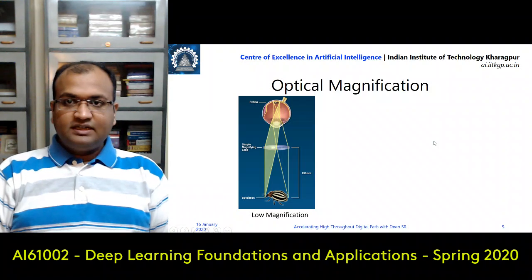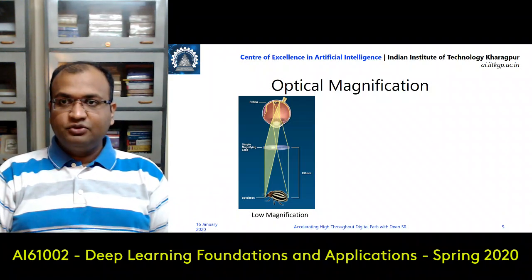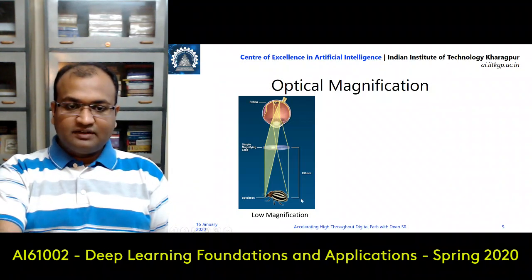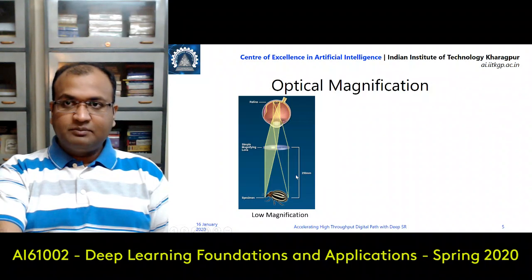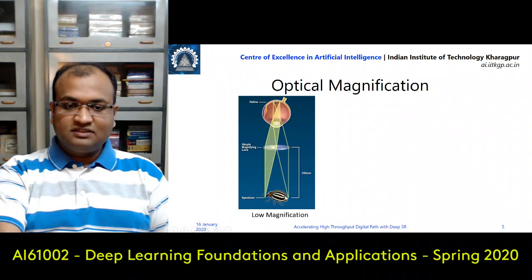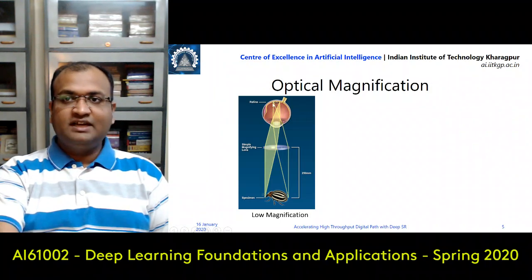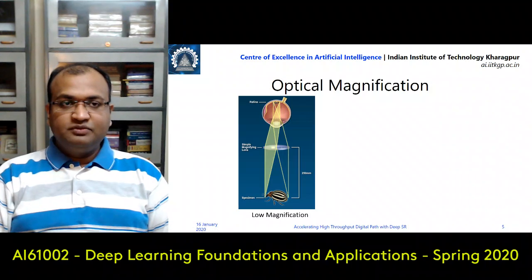Now, in the case of having a lens, if you remember from your +2 level physics, it is very simple. You have an object or a specimen over here. In the earlier case, there is a light passing through, which casts a shadow, and this shadow comes down to your eyes. Here that does not happen. Here there is some external light reflecting from the object, and you have these rays being cast through your lens, then going through your eyes and forming an image on the retina, which is the image plane we are well aware of.